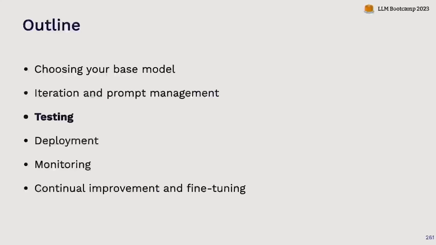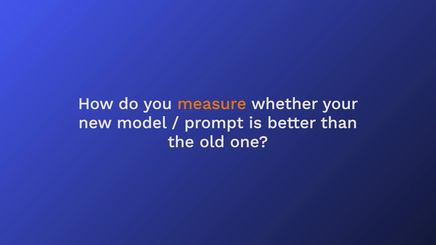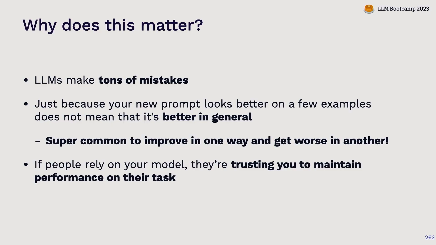Next topic is testing. I think I realized the last time we taught this class — and have since come to believe — that this is probably the single most important part of everything we're going to talk about today. A lot of the problems with LLMs and prompt engineering today are that machine learning does really well at optimizing measurements: if you have a number and you want to make that number go up or down, the field has evolved over decades to do that. But if you don't have a number to go up, machine learning is kind of useless. That's a bit where we're at with a lot of LLM applications — a sort of lack of measurement.